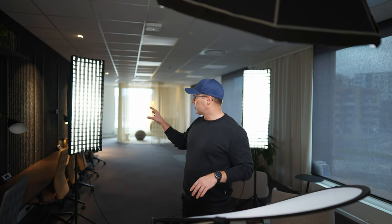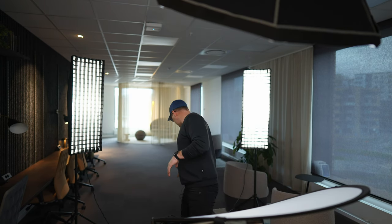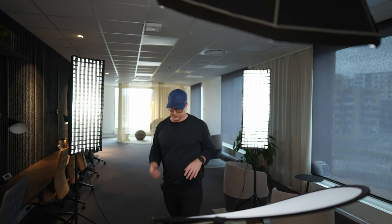Regarding the gear I'm using: I'm using Elinchrom softboxes with a grid, and an Elinchrom ELB 500 TTL for both strobes in the background, currently set to 1.3 on both heads. As a main light I'm using a 1-meter softbox, also from Elinchrom, with the Elinchrom 1 set to 0.3 in power. I'm going to take a few images to show you how the light looks without the rim lights and also without the main light.